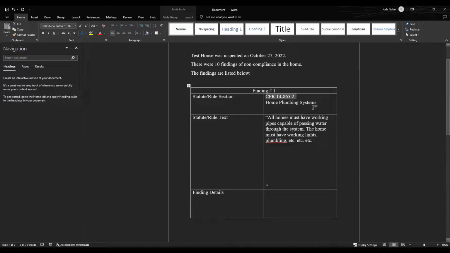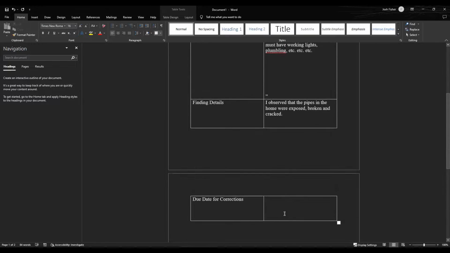That way, all the inspectors have to do is come in, click on this, select their statute, confirm, yep, that's the one I want to cite, and then note that they observed that the pipes in the home were exposed, broken, and cracked.